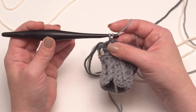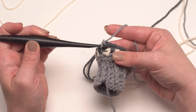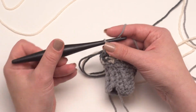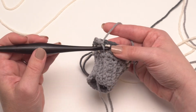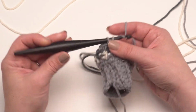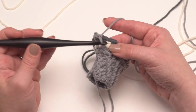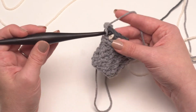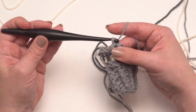For round eight, I'm going to chain one, single crochet back in that chain two space, which really we're treating like a chain one space. And then it's our repeat around. Chain one, single crochet in the next chain one space. Chain one, skip the next stitch. Single crochet in the next chain one space, chain one, skip the next stitch, all the way around again.